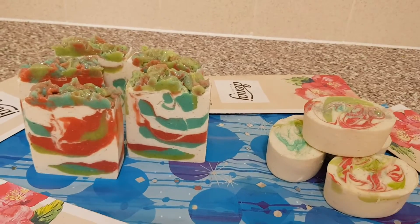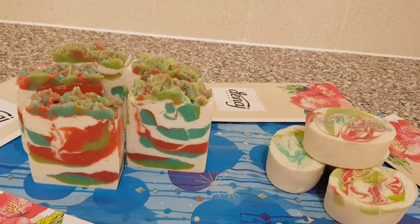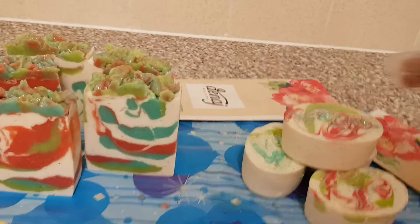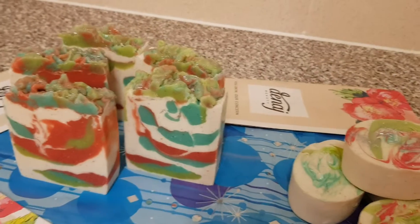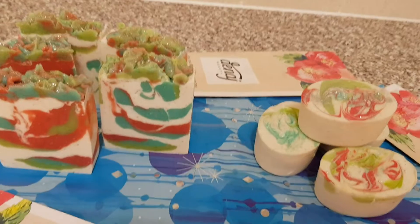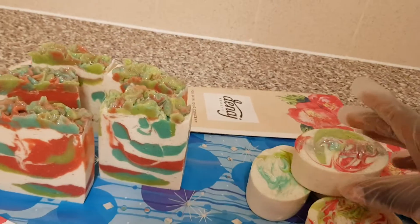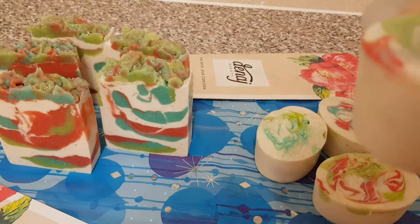This year we're going to do a pampering hand set — a full set for the hands. I'm not going to say what's in there yet, but you might have one of these soaps in there. It will be a surprise because I'm going to do another video where I'm actually doing the packaging. But definitely going to have one of these soaps in it. This is a Christmas soap that will be in the hand set.